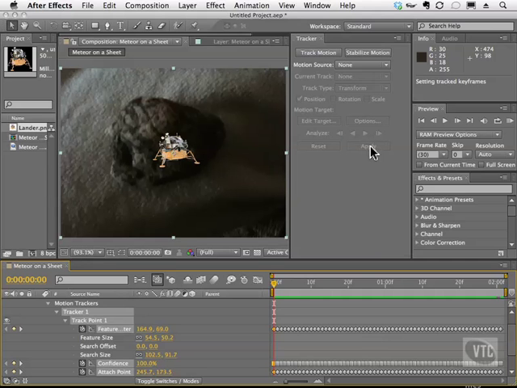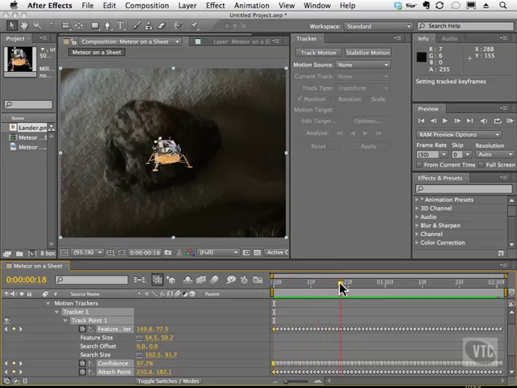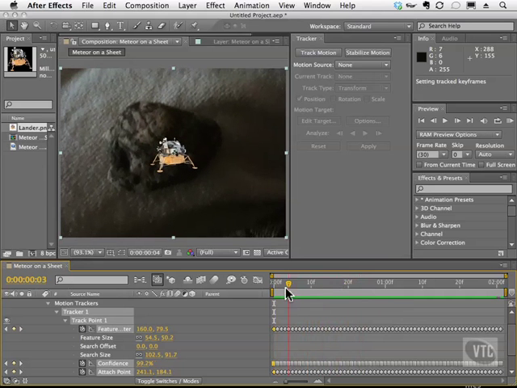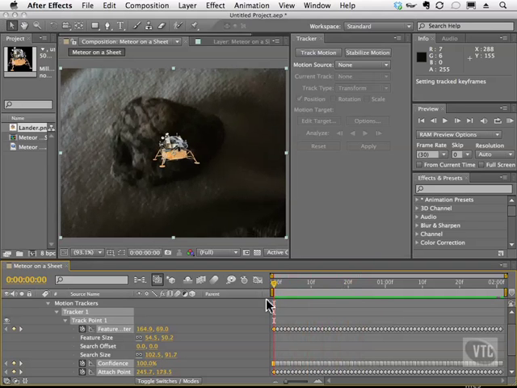If you don't apply the analysis, the data is not transferred to the actual object, which is supposed to receive it. You'll also notice that when we have our tracker, we're given a motion trackers layer. And we can see the track point, and we can also see the feature size, the search box size, and all of these keyframes that are generated as it follows the object that has been assigned to follow. Okay, so now that we've taken a look at how cool motion tracking is, let's go ahead now and try to stabilize this very, very jumpy rock.